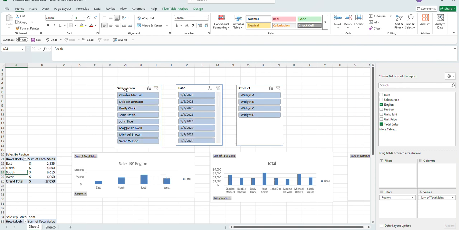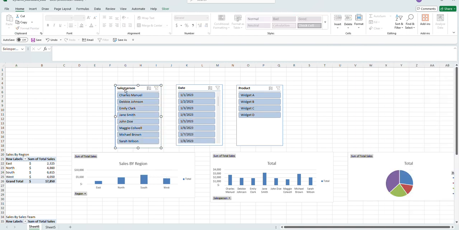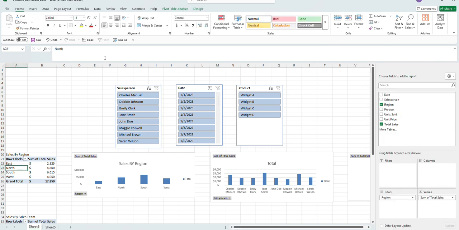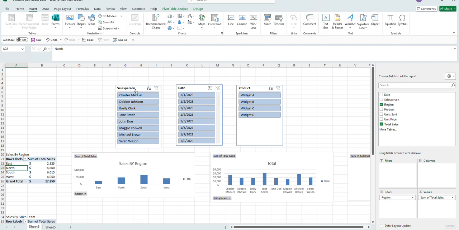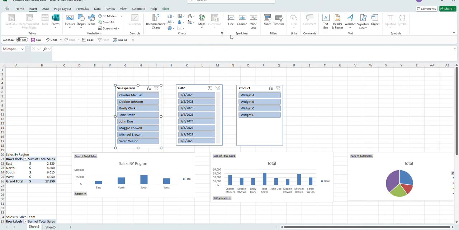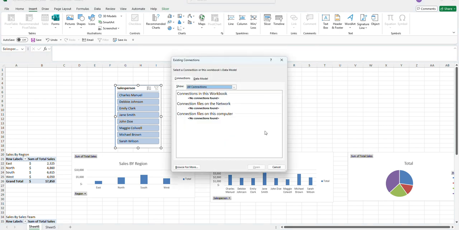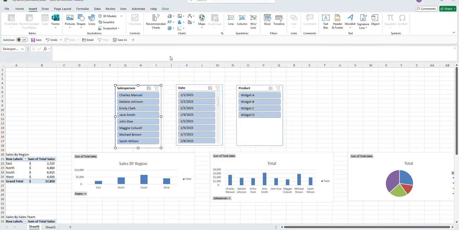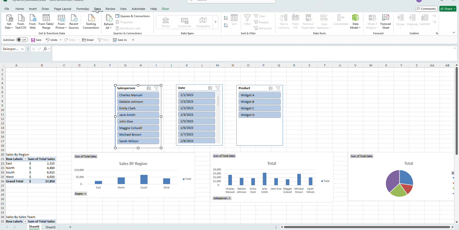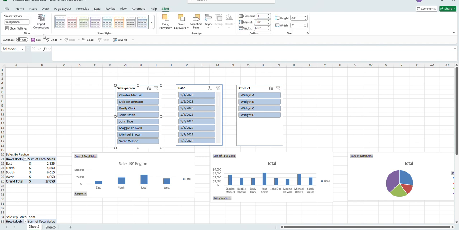So what we want to do is click here, and we come to insert, slicer, and let's see, we will go to data. Let's see, trying to see slicer. Oh, right here, I'm sorry.